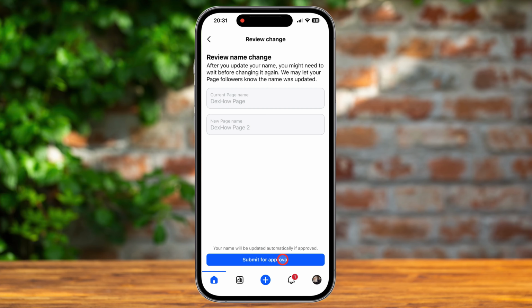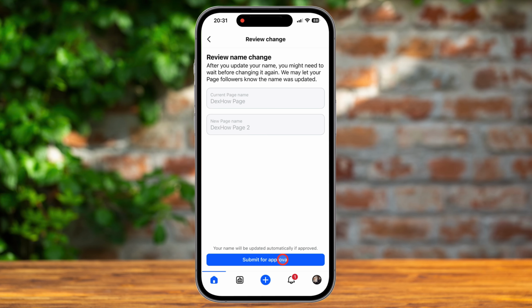Your first move is to reread the naming guidelines carefully and see where you might have gone wrong. Did you use an emoji or put a word in all caps? Is the name too generic? Often the fix is as simple as tweaking the name and resubmitting it. For example, if The Best Cakes was rejected, changing it to a specific brand name like Maria's Cake Creations is much more likely to be approved.